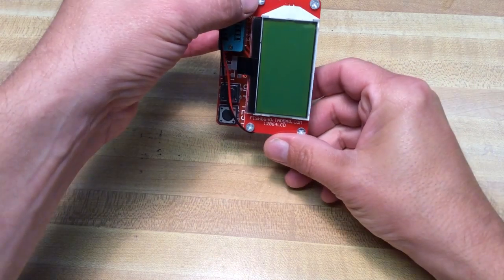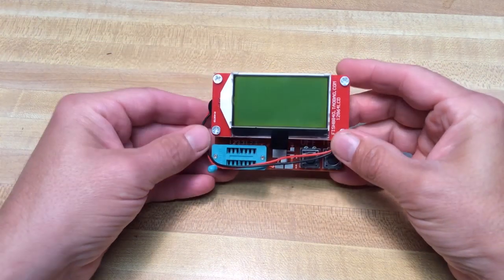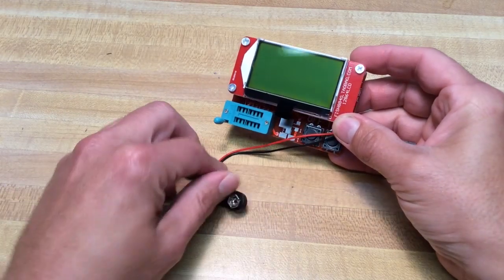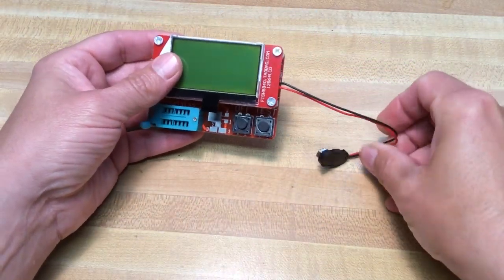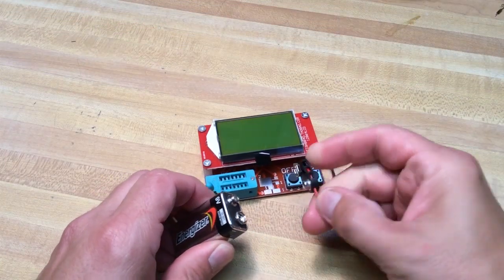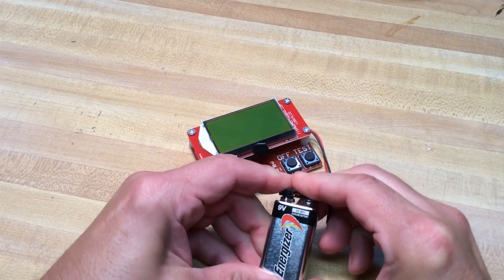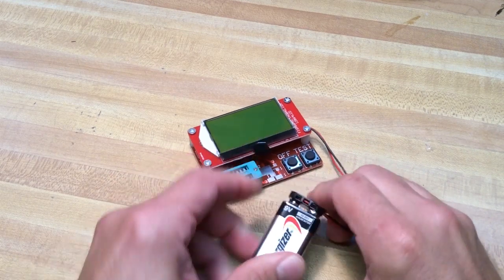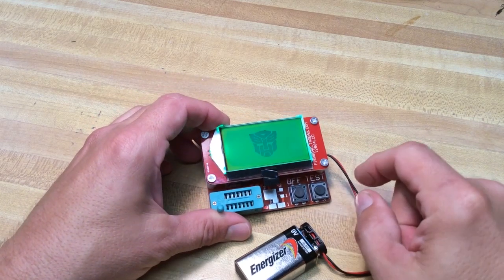But let's find out here if it's working or what the deal is. Let's put it to the test. We'll find some components here. It has a 9 volt battery clip connected to a 9 volt battery and the socket to insert the components. So we'll go ahead and hook up the battery here. We'll just power it up here without any components. Let's see what the screen shows.